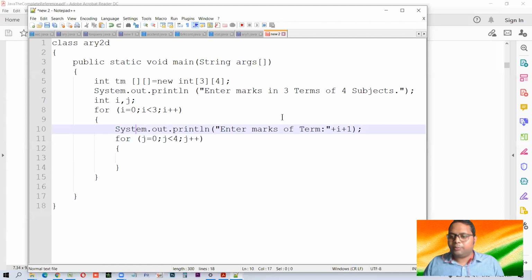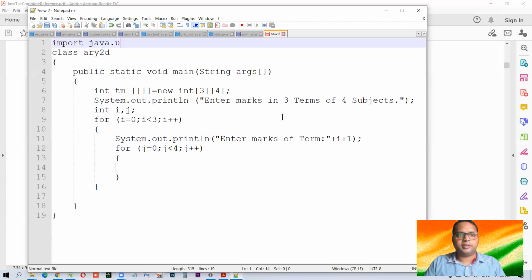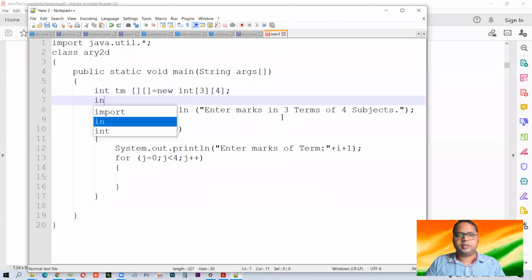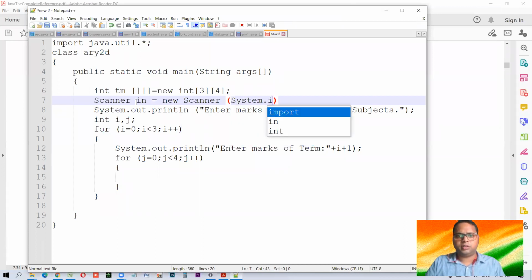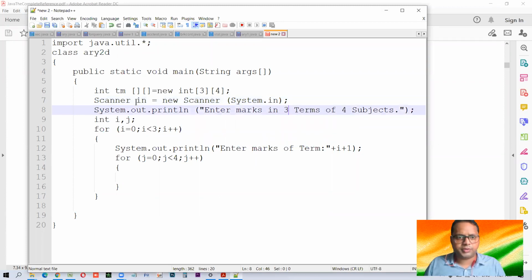Since we have to input the numbers from the user side, we need to do something like this. Import, and then let us create an object: Scanner in equals new Scanner(System.in), because we have to input from the user side.